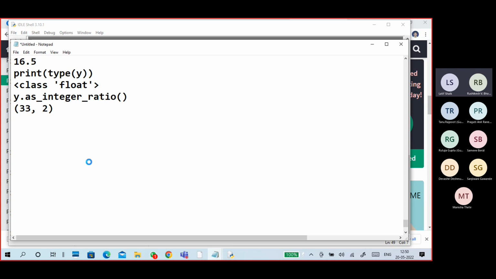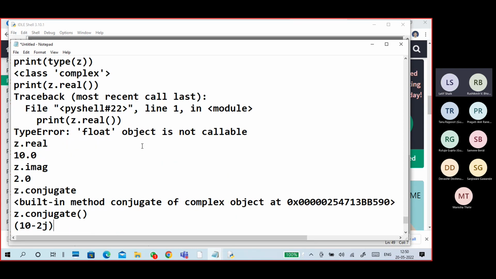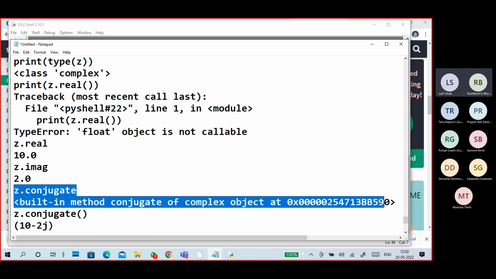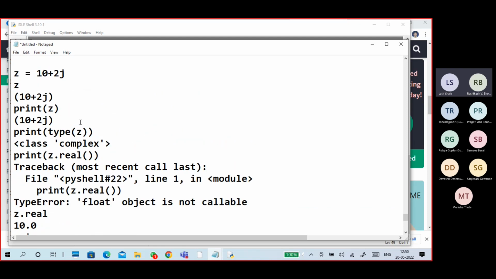What is the sensitive part? It is not about a complex or conjugate kind of stuff. The sensitive thing is sometimes you're required to give it like this, sometimes not required. If you don't give it, it will give a certain kind of output. Sometimes it will throw errors. So you have to be careful with this one.